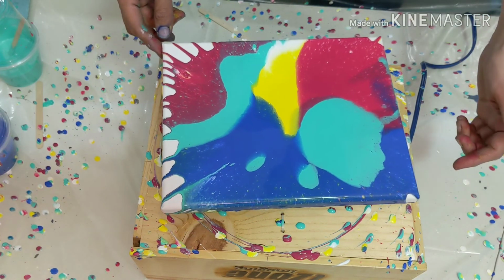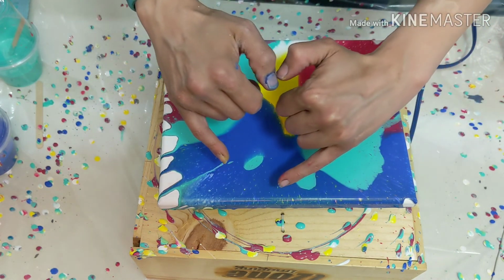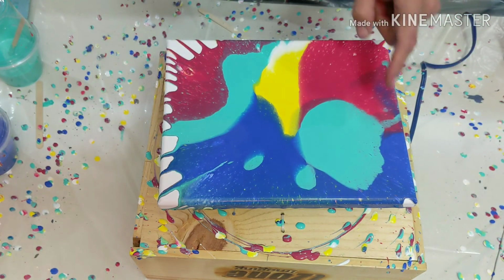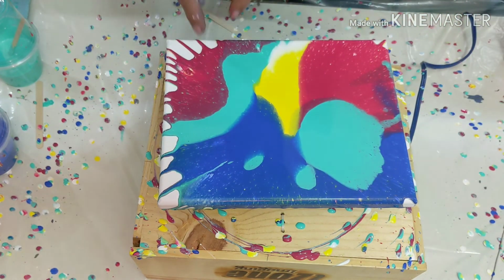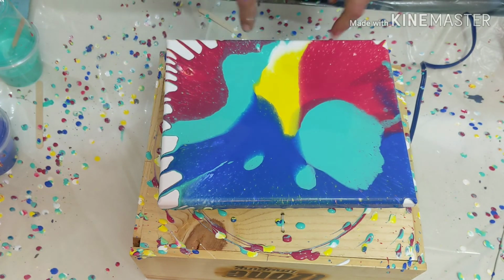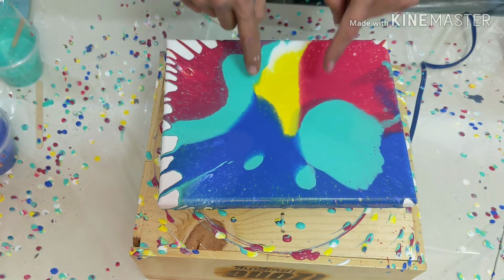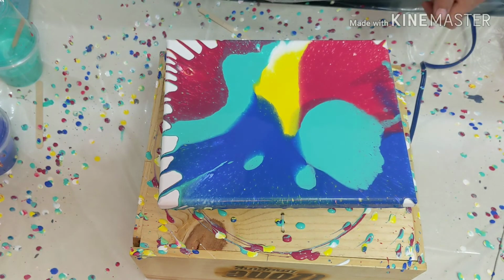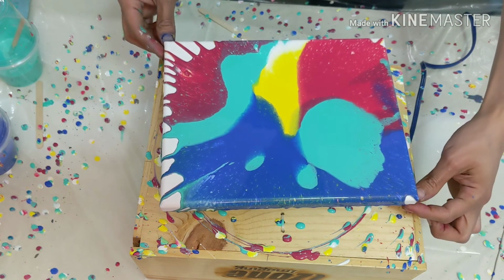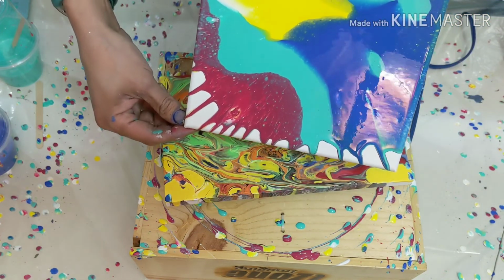So I don't know if the camera is going to be able to pick this up too well, but you see little dots, little shooting stars, if you will, of different colors in the paint. Here we got like rainbow colored red, yellow, blues going out from the center. We got the overlaying color pattern right in there where we basically just lay the paints right on top of each other. And just to finish it off, I'm going to now hopefully be able to tilt this until we can get some coverage all the way around.